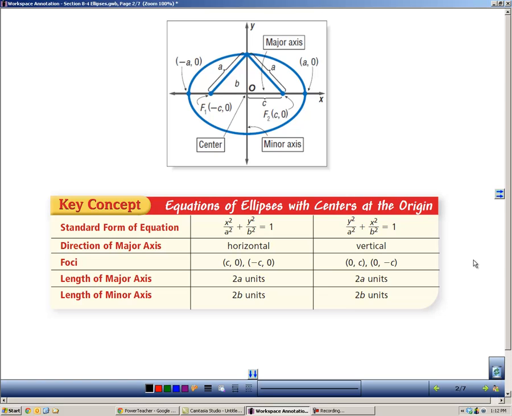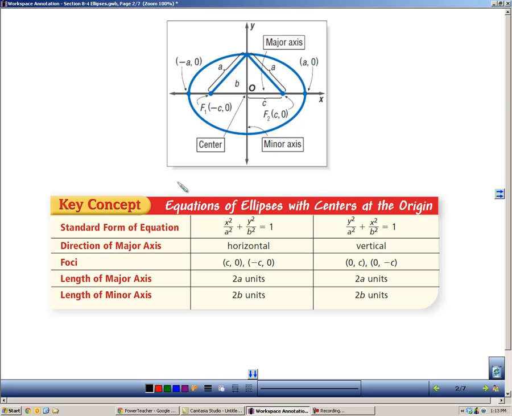Now if I show you another picture, this has a bunch of information on it that helps us to understand ellipses. Every ellipse has what's called a major axis and a minor axis. The major axis in this example is the x-axis, because this ellipse is long ways, left and right, but it's shorter up and down. So that up and down axis of this ellipse is called the minor axis. There's a bunch of values that are given on this picture. We call the distance from the middle to one of the foci the c value. The distance from the middle to the endpoints along the major axis, that's the a value.